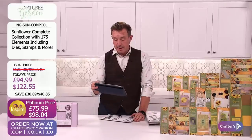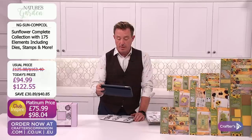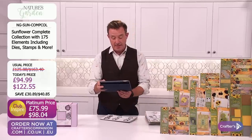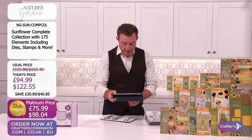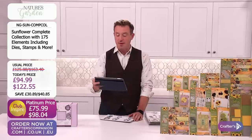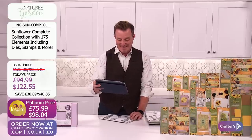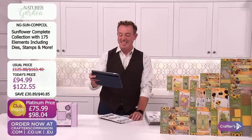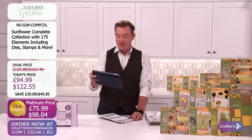Mary Pat says, the sunflower card that Debbie made yesterday sparked an idea to use it for scrapbooking and place a picture of my parents in the centre to honour all their years farming sunflowers. Lots of gorgeous and beautiful coming through. Mary says, we grow our own blueberries here in Maine. Sensational Sky says, I told my mum about M&M yesterday. She thought I was talking about the chocolates, lol.